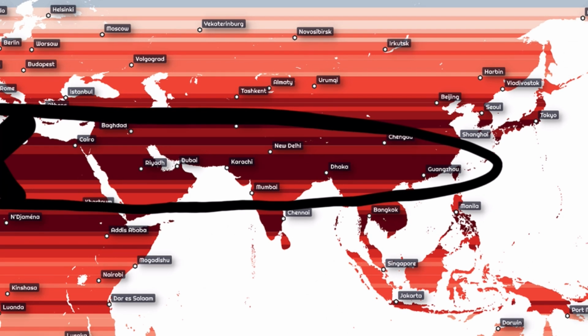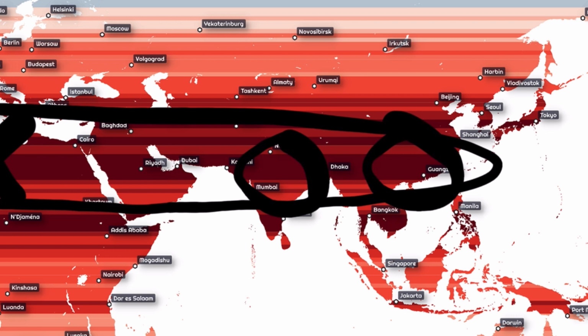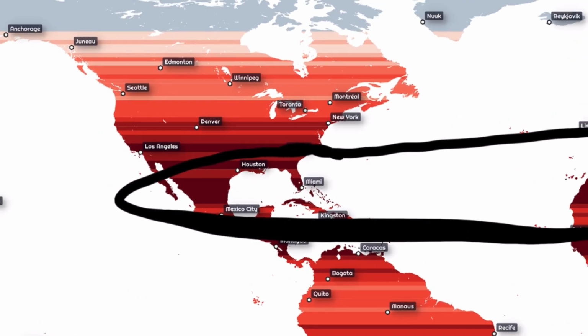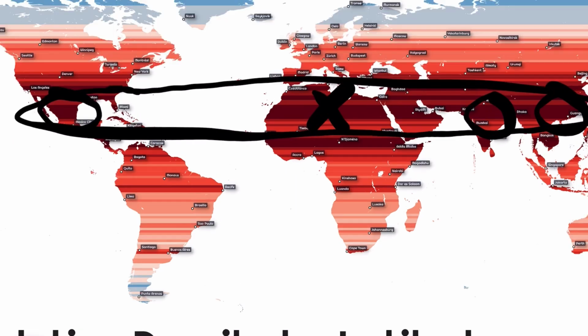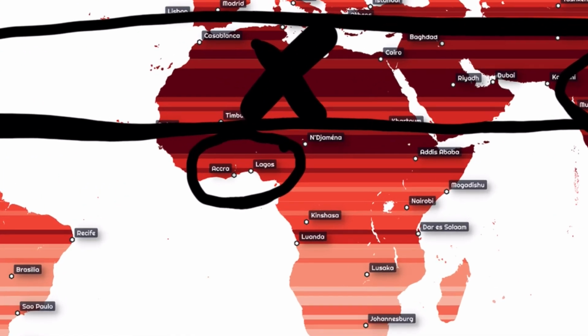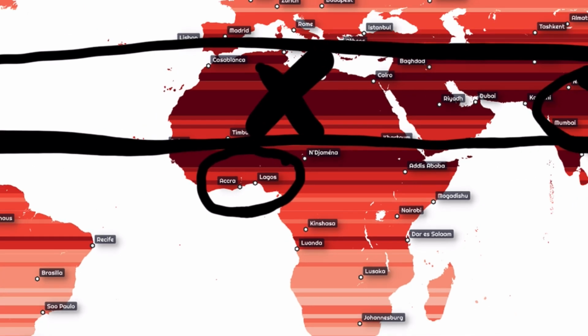And it's right here around Delhi in India and southern China. And of course, we all know that India and China are the two most populous countries on the entire planet. And you know what? I think Mexico does add to the total as well. Of course, it's not nearly as populated as China or India, but a lot of people do live here. Another interesting high population band is this smaller one that goes right through the capital of Nigeria. And fun fact, this area of the world is about to explode in population.